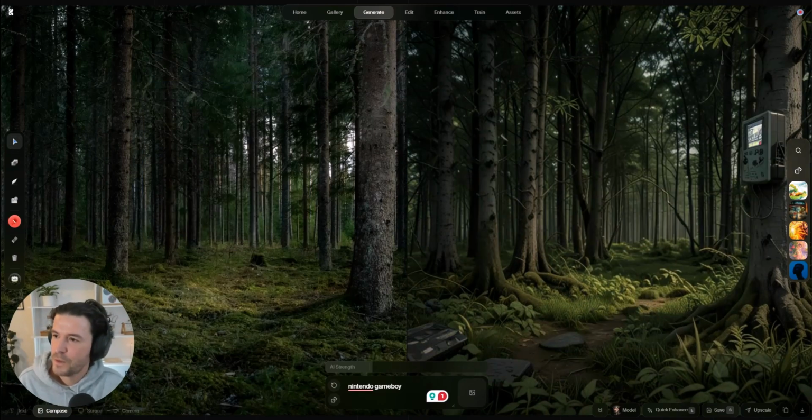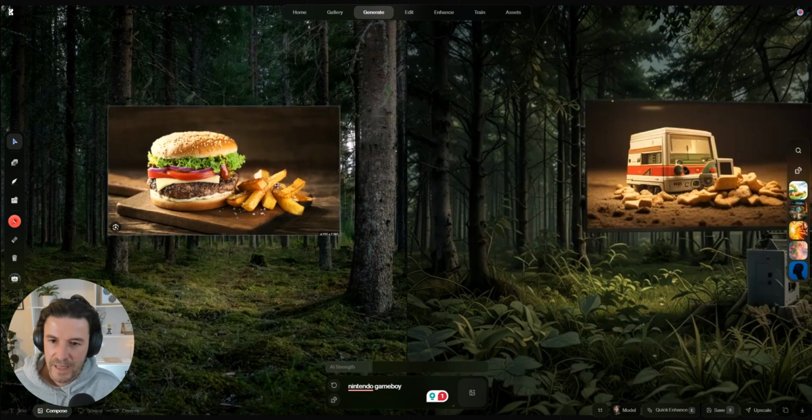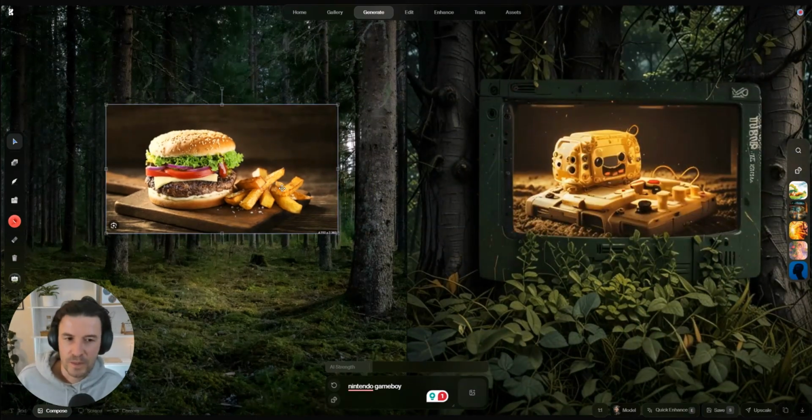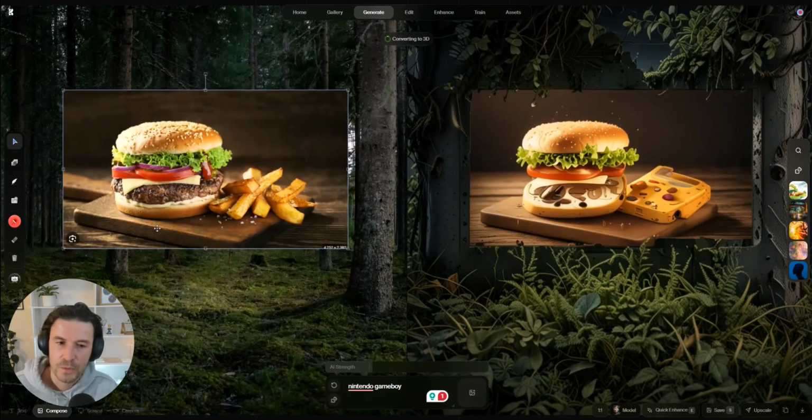All right, let's try some more. Let's try the burger. One thing I want to add, whenever I review AI tools, everyone's like, ah, these won't work in production yet. But it's still super early days. I think it's important to be aware of these tools, try them out. There are definitely areas that I've been applying AI to my workflow. And I think you'd be crazy not to be looking at things like this.